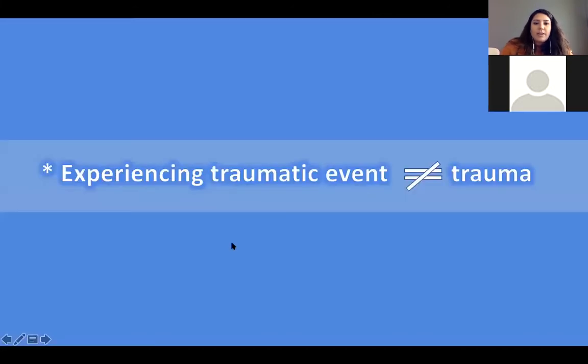So again, experiencing a trauma does not necessarily lead to having trauma, or an event that's traumatic does not mean that they will have trauma. Think about the ways in which all of us have specific experiences with aversive impacts, and we recall them and they're terrible memories, but some of us have managed to not have that impact our daily functioning. However, trauma is reflective of students who do have an impact on their functioning that persists.